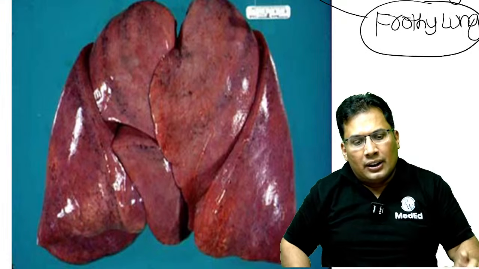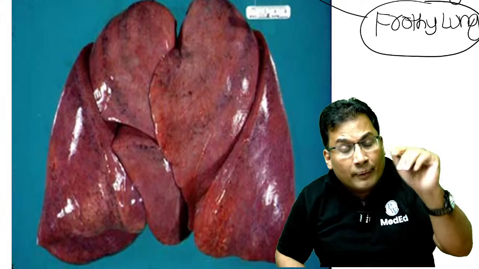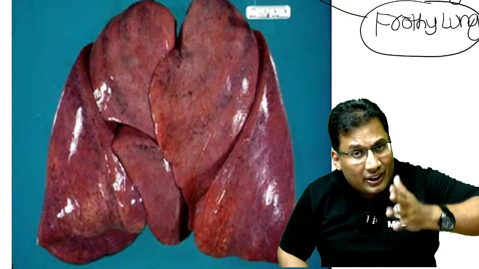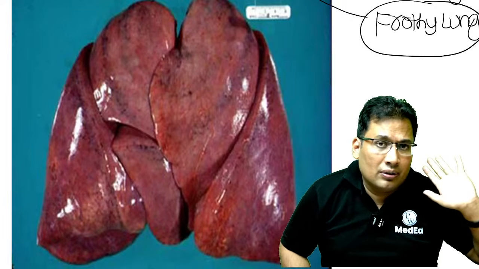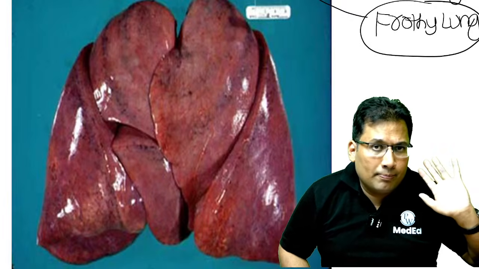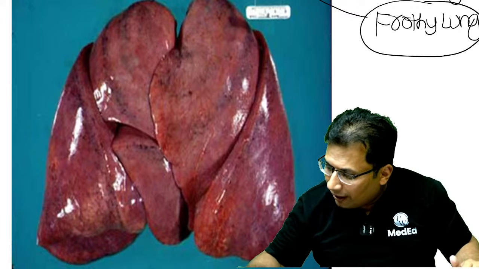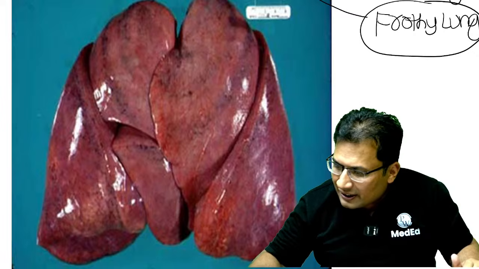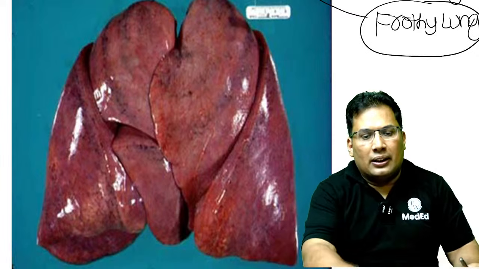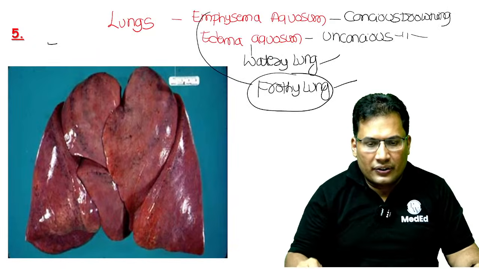Come on guys. Rib markings are there. Paltauf's hemorrhages are there. On cut section, froth is there. Alveolar epithelium is totally damaged. Okay. Emphysema, very good. So it's basically emphysematous lung. Very good, okay? I hope you understood this.